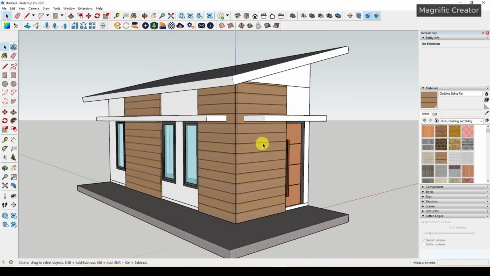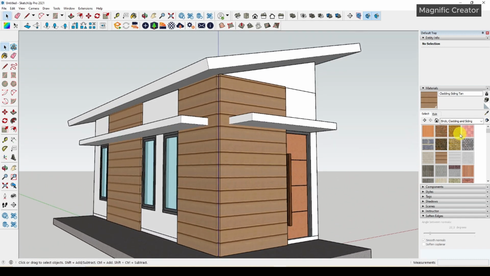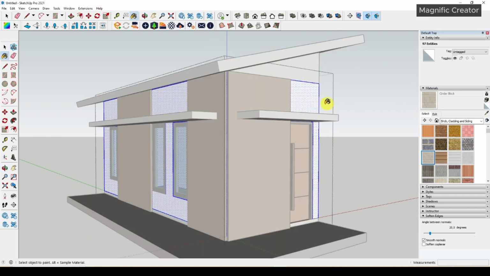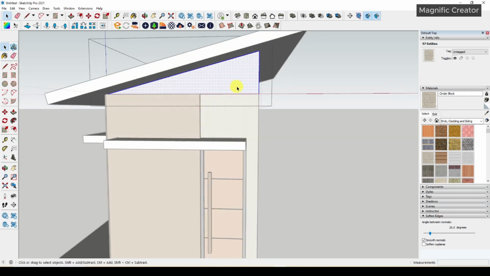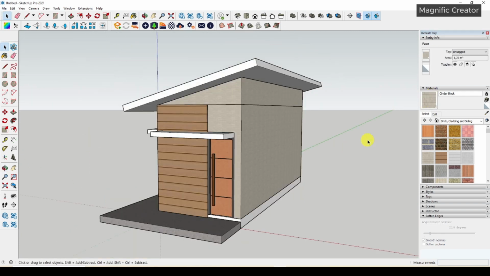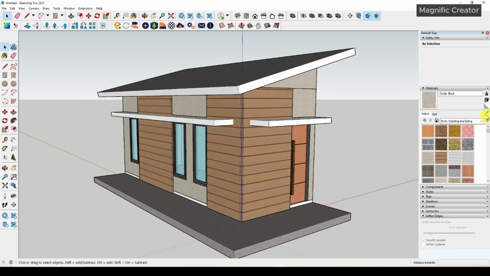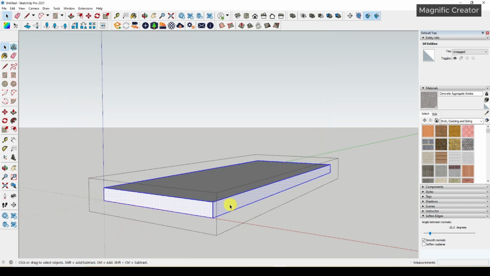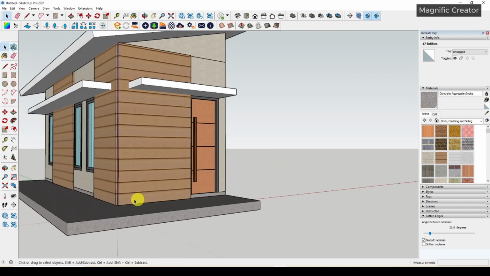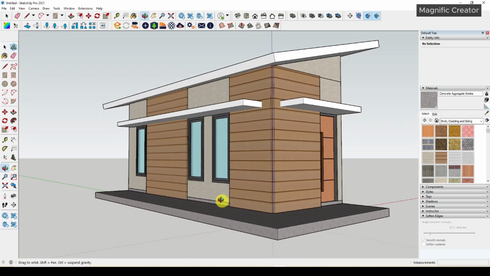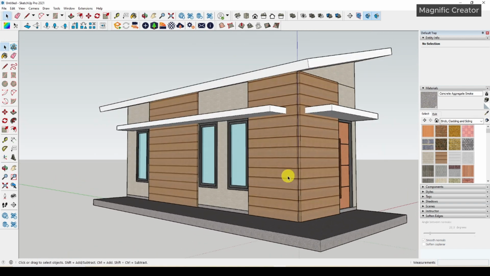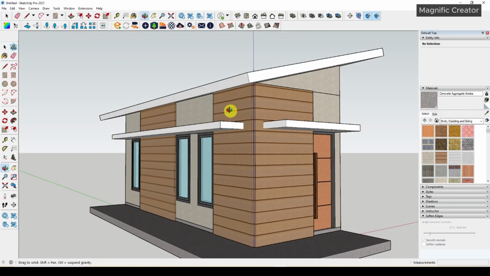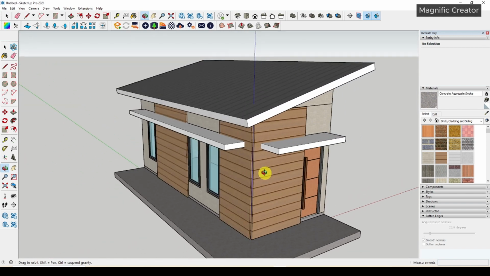Then after that, if you don't like white color of the house, you could make it be another material like this for the exterior design of yours. Okay, after that, I would make it different of the floor. Just assign some material that it would be representative object. Okay, I think this is a basic of making simple house and modern house.